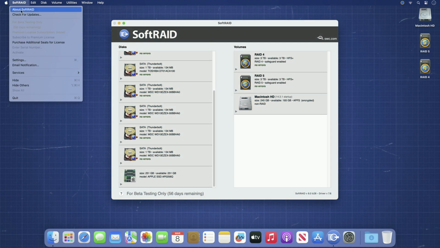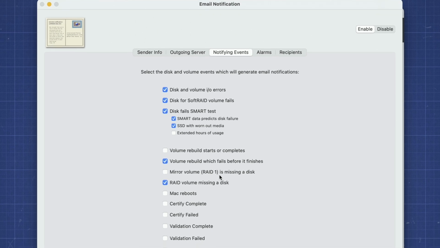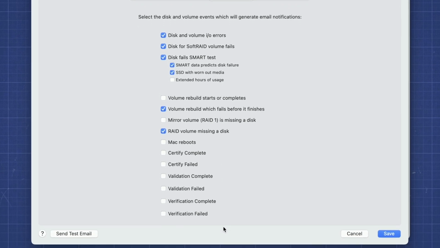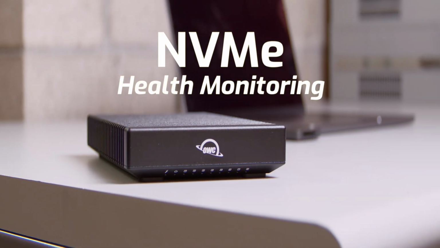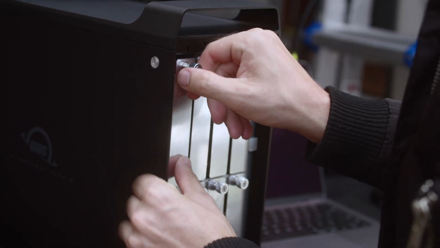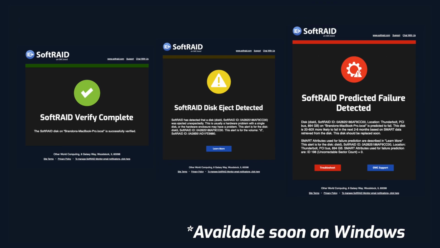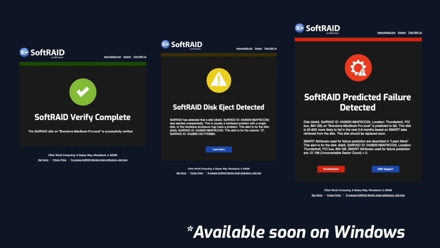SoftRAID Monitor acts as your data overwatch to notify you of potential disk and volume issues before they arise, allowing you to get ahead of the problems that can compromise your files. SoftRAID Monitor gains monumental new features with SoftRAID 8, including new support for NVMe flash health monitoring. This compatibility ensures you can now expand peace of mind to even more drive arrays. SoftRAID Monitor also includes rich email notifications for pressing updates, ranging from green level updates such as a successful rebuild to a high priority red notification such as an imminent drive failure.